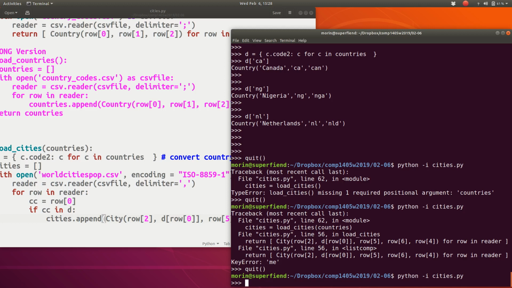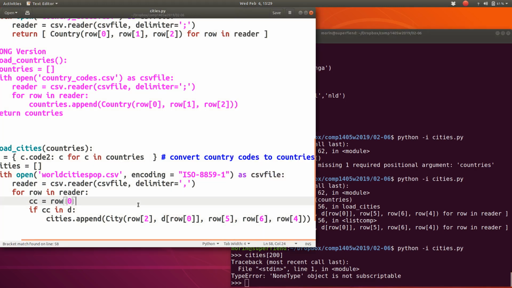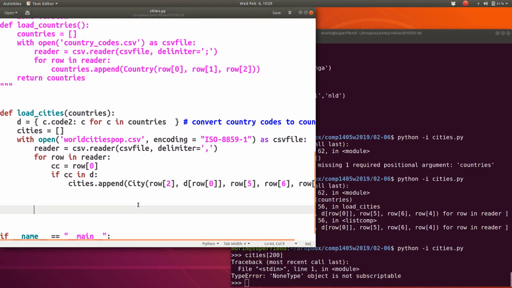All right, and so I've got countries, and let's look at cities at 200. Because I changed the way this code works, I shouldn't forget that I have to return this list of cities that I created.